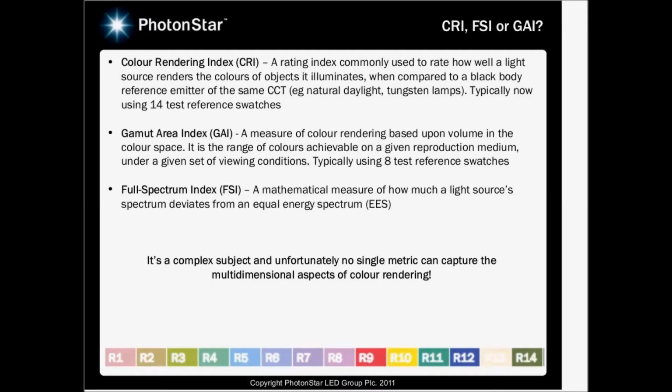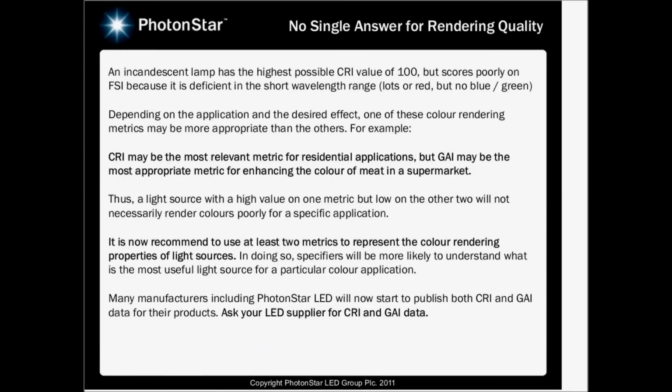You are going to start seeing manufacturers' data provided with not just CRI, but typically with GAI data and potentially CQS, which we'll come on to in a minute as well, and FSI. Zacato are providing a lot of information in this form. If you wanted to have a look at their website, we are going to start doing it specifically for the Chroma White products as we move forward.